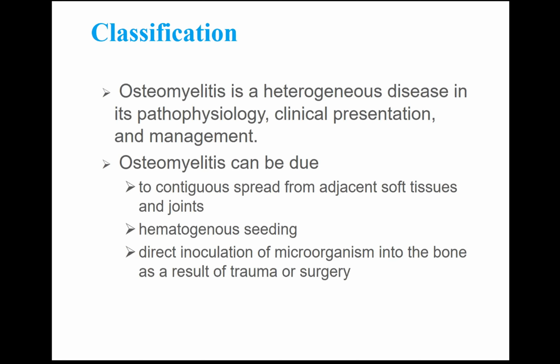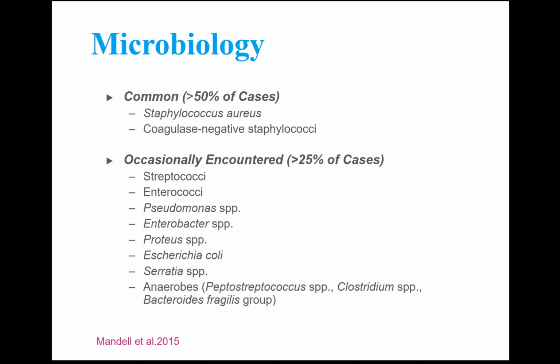Hematogenous seeding is actually the easiest one to treat, right? Because hopefully you can get antibiotics the same way into that bone, because at least the circulation was good, right? The vasculature is pretty good. And then direct inoculation, of course, the most common of these are surgeries, right? When you have prosthetic joint replacement. So the most common still are Staph aureus and coagulase negative staph, if you include prosthetic joints in there.